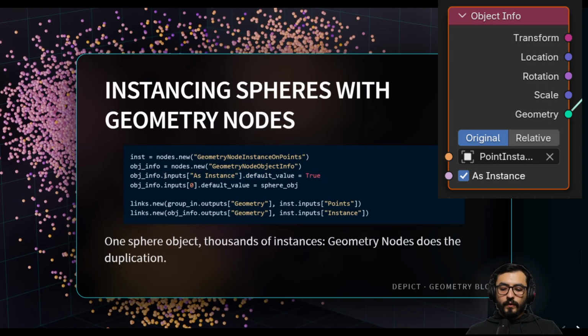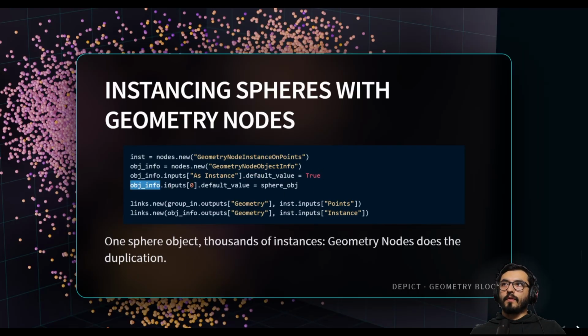So this is very easy, how we access the inputs of the nodes. We will have object input, object info dot inputs, and here we will set as instance. So this is how we will configure this node. We will set as instance, and default value true. If we imagine the visual geometry nodes configuration, we will have one tick box for as instance, and we will just set it to true.